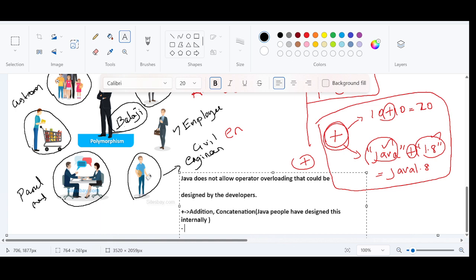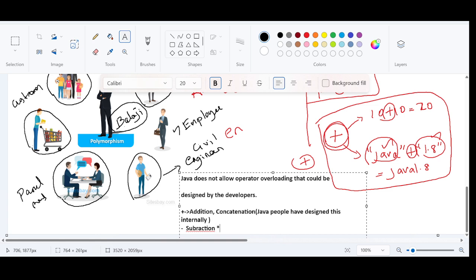If you take the minus operator, it's not a symbol. Technically, we say it as an operator in a programming language. The minus operator can perform only subtraction; it is limited to subtraction. Even Java people have not added any additional functionality to it.